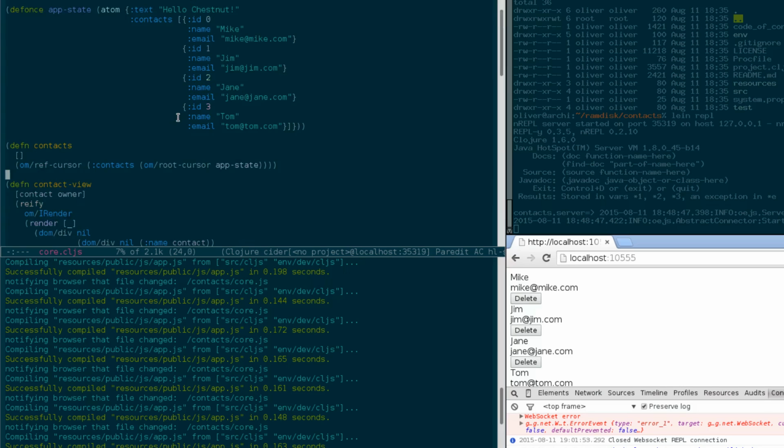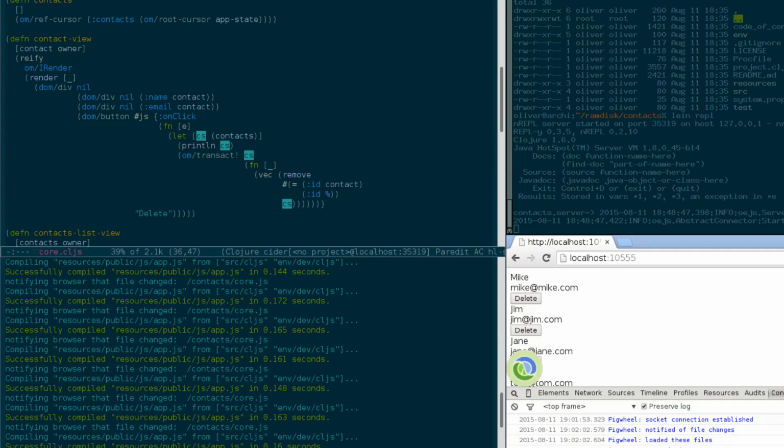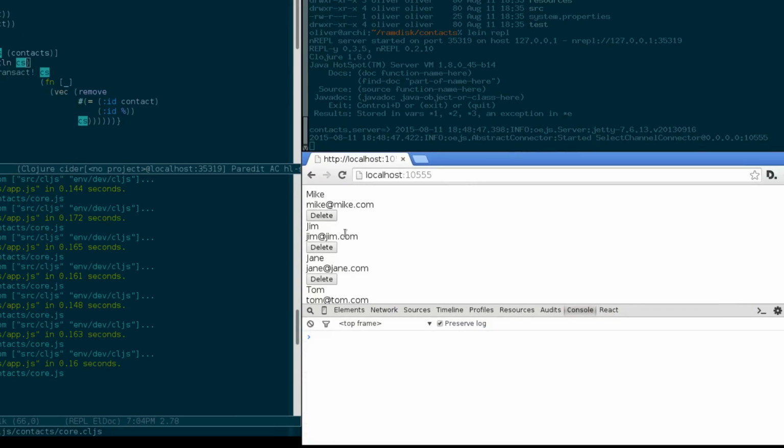Anything else? Let's have just one more look, just for println app state. Or now, what's maybe more interesting is here println CS, which is the result or the referencing cursor.